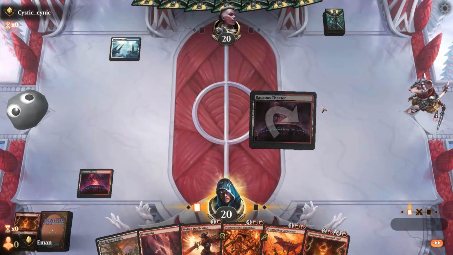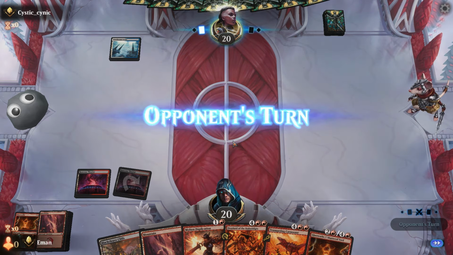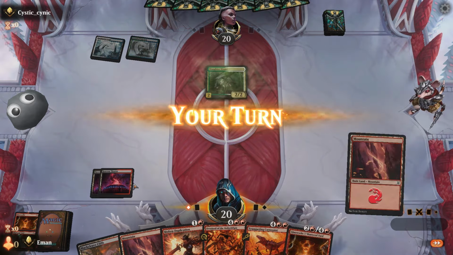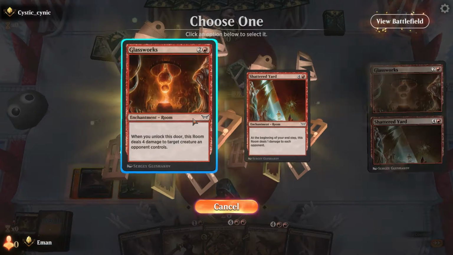Okay. Against maybe blue-white, something. Other land is good, I think. No? Okay. Ooh. Infect of some kind. Poison. Do have an answer here, which is nice.